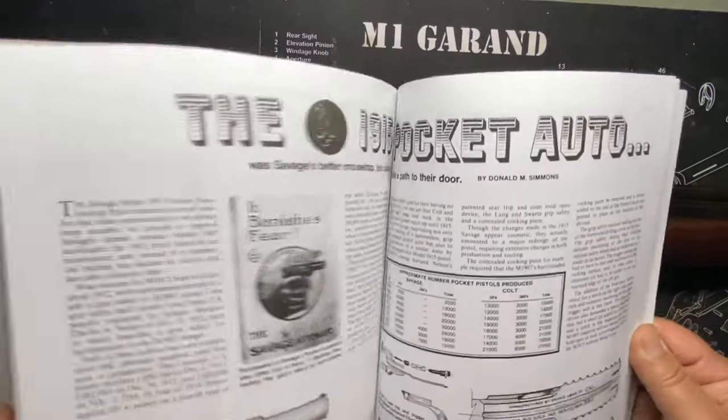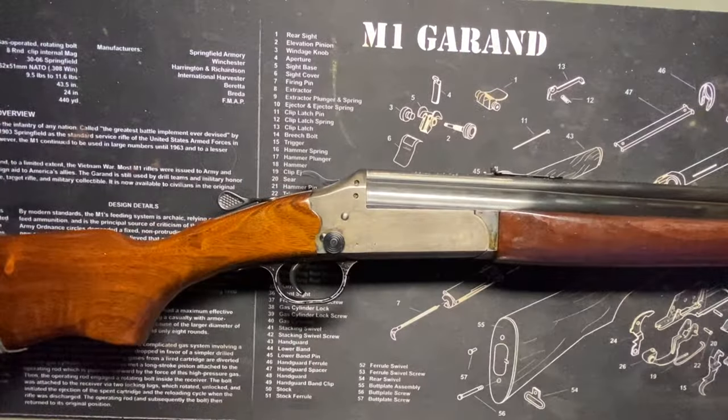this book is so all over the place that it's tough to find information on it. It's like a page here and a page there. But I did promise you some information on Savage, all right? I'm going to go through this real quick because this is crazy. This guy's life was crazy. I did a little bit of research, and I'm going to go through it real quick. This is why it's insane.